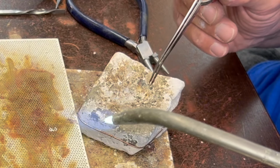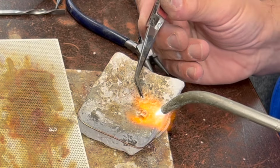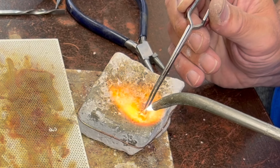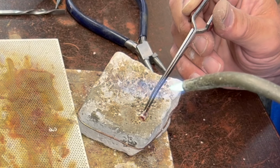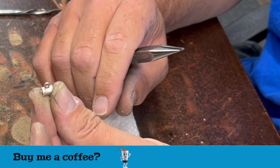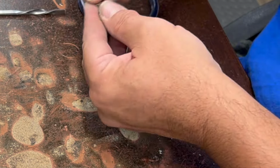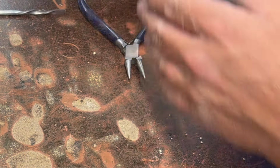My arm goes this way, so I'm going to turn this thing a little bit that way, and then I need to heat this just enough to get that solder flowing and plop it on there. Okay, we have a little double bezel suitable for dangling in a piece of unusual jewelry. Okay, so let's set that to the side for a bit and start thinking about this band.